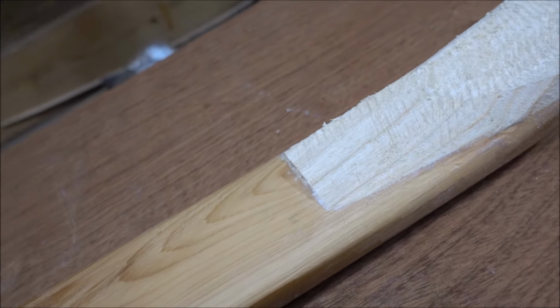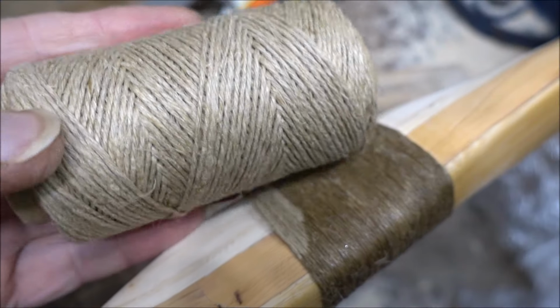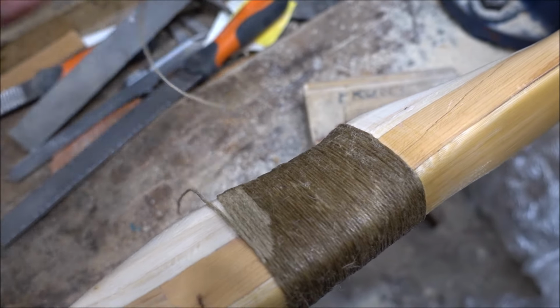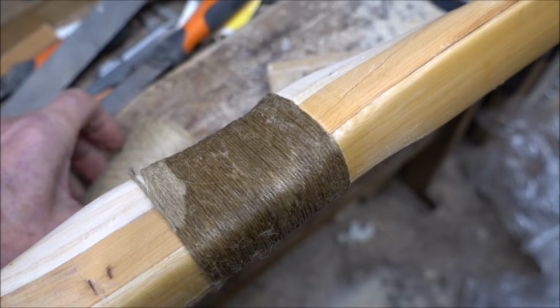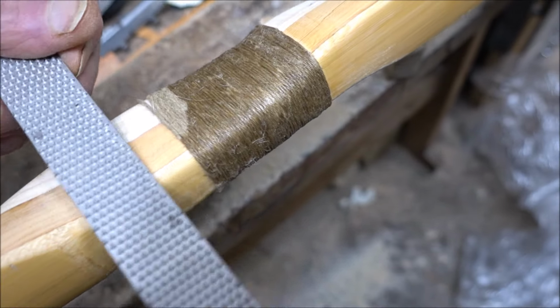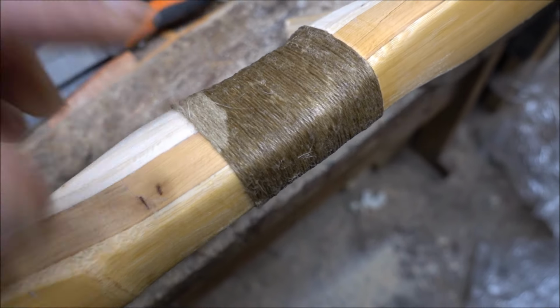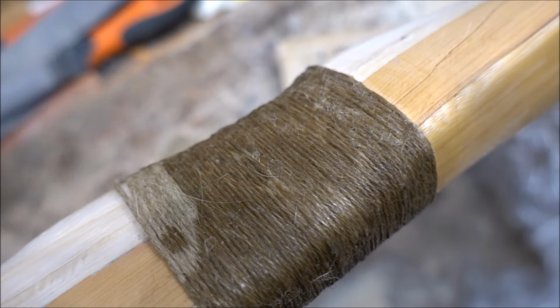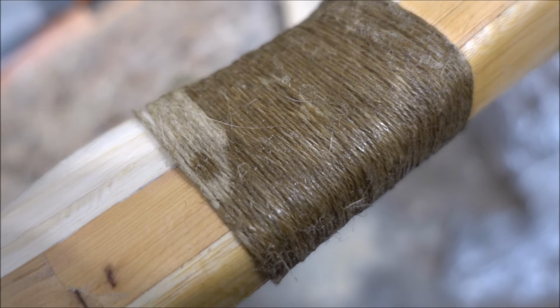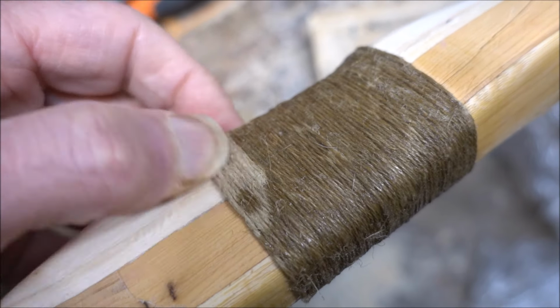It's very difficult and painstaking to blend a curve into a flat fade. I'm doing the binding with the linen thread, and as I go round every sort of 4 or 5 turns, I'll pull it tight, knock it across with the smooth edge of that file, and just put a touch of low viscosity super glue on just to hold it in position. Just give it a massage in with a bit of polythene or something over my finger, stops my finger sticking to it.